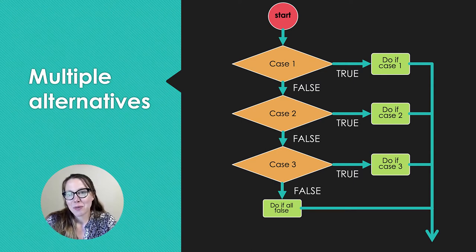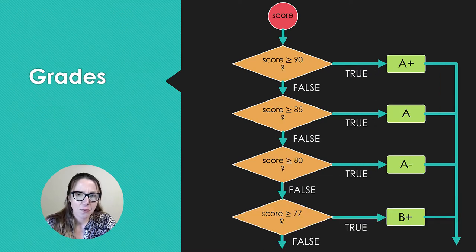So as we see here in this example, we first have one condition that we evaluate to be either true or false. If it's true, we do one thing. If it's not, we take another look and we say, does it meet this new condition? If so, follow that second true branch. If that is not the case, then we step into that third case. We'll see what that looks like in a real example.